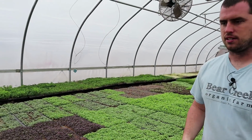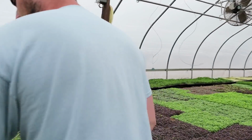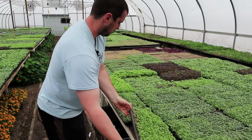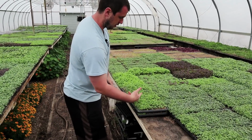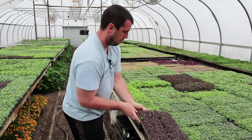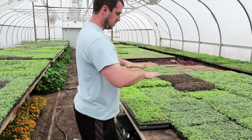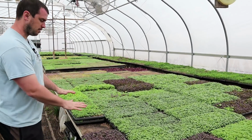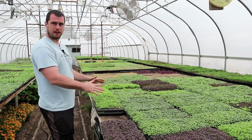So as we harvest, here's a flat here. If I've just scissor cut this flat, right? Then I'll take this one, put it right on top. Scissor cut this flat. Take this one, put it right on top. And we'll do that until it's this high. Then we start a new pile. So in the process of harvesting, you've created a pile of spent flats.